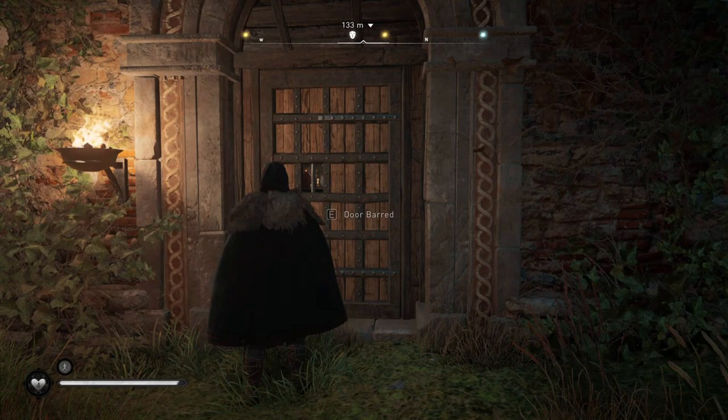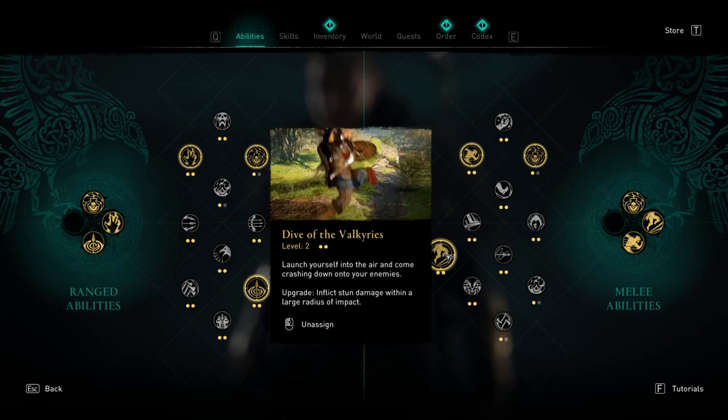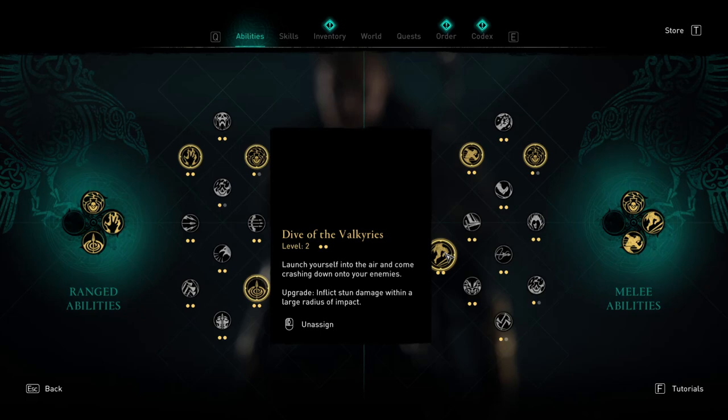So as you can see, this door is barred. All you need is an ability for it. The ability is called Dive of the Valkyries, and I am going to include both locations after I show you how to do this, so you guys can go check that out. I'm pretty sure you only need level 1 for this to work, but you're going to see both locations.